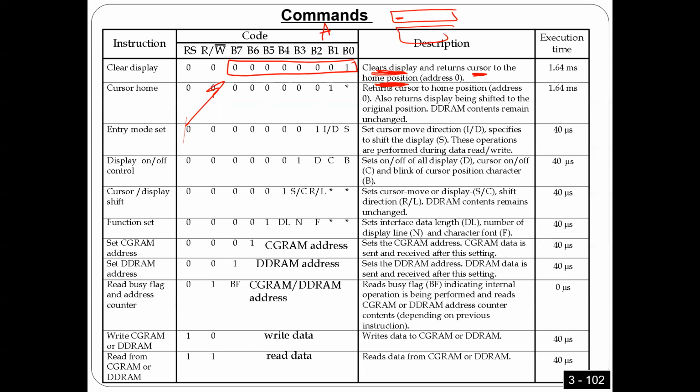That's a difficult question to answer, because we don't program it. The people who manufactured the LCD give us this data. You get what I'm saying? This is given, so it's not something I'm going to write in assembly.